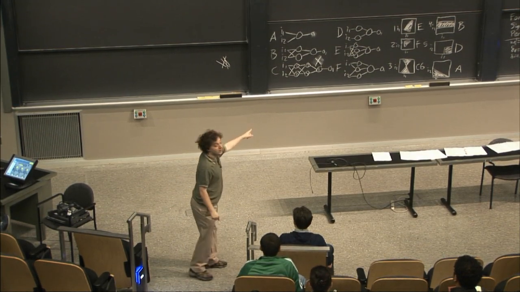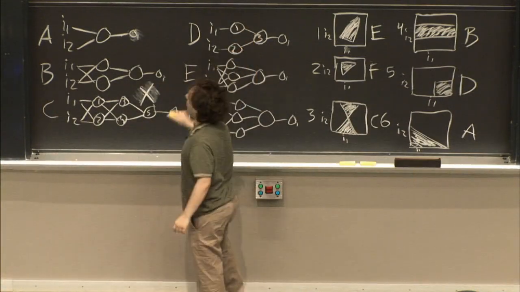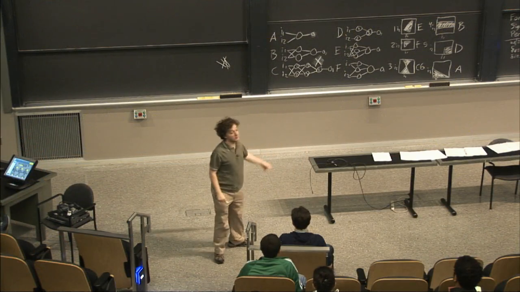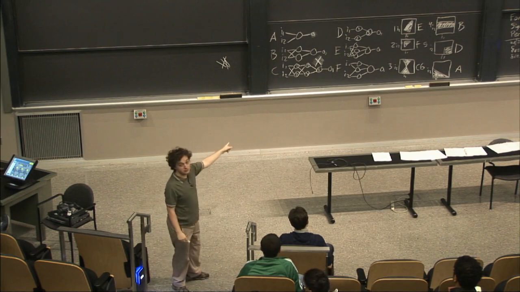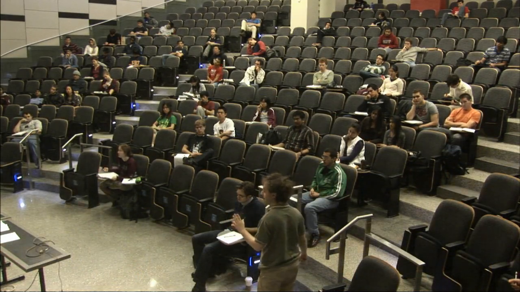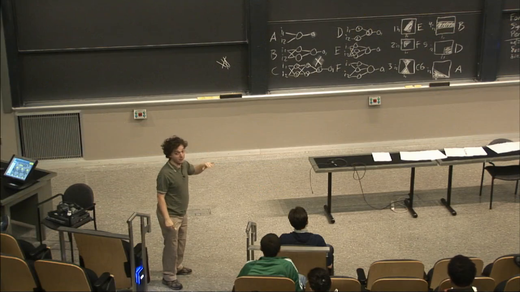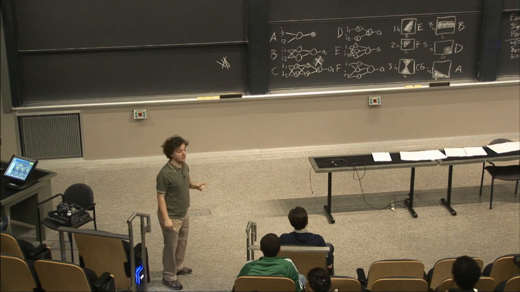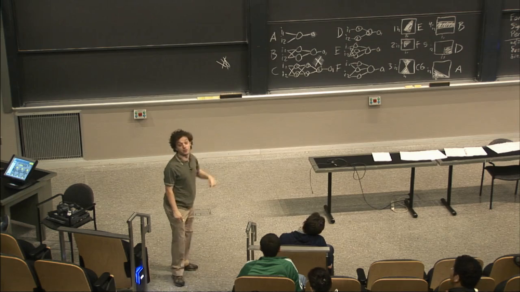Well, take a look at D, right? So D has 3 nodes. 1, 2, 3. Node 1 and node 2 can just draw a line anywhere they want involving the inputs they receive. What input does node 1 receive? Which inputs go to node 1? I1. Only I1. So it can only make a cutoff based on I1. So therefore, by making a cutoff above or below a certain point in I1, it can only draw a vertical line. Node 2 can only draw a horizontal line because it can only make a cutoff based on where it is in I2. Therefore, they can't both draw a horizontal.